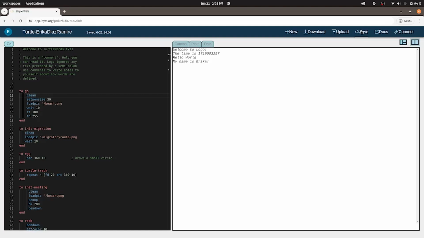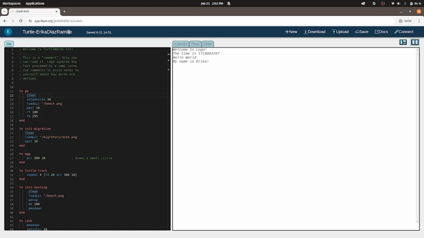When I clicked the save button, you may have noticed that this message showed up that said saved, and then it has today's date and time. This is military time, which translates over to 2 p.m. as I have it here. Make sure that this shows up next to the name of the project, and this ensures that your project is saved. And make sure that you have the correct date and time in order to make sure that you have the correct version of your project.